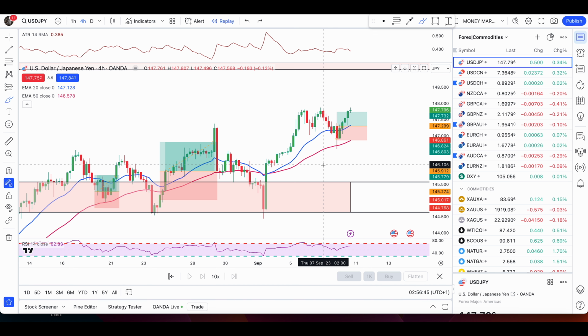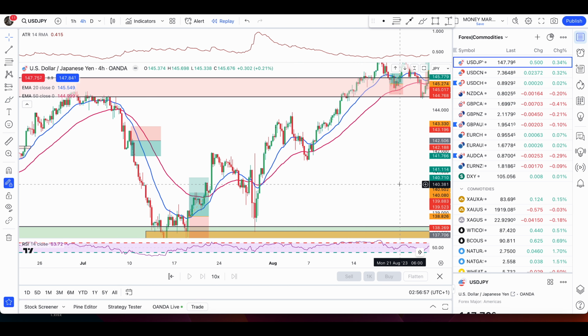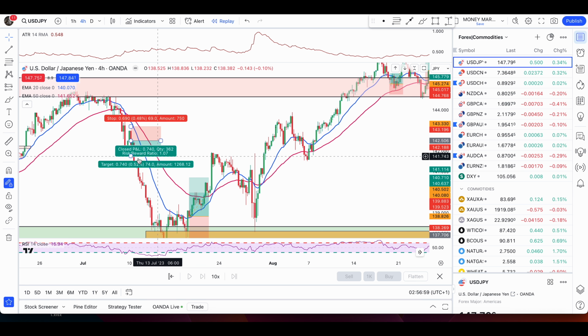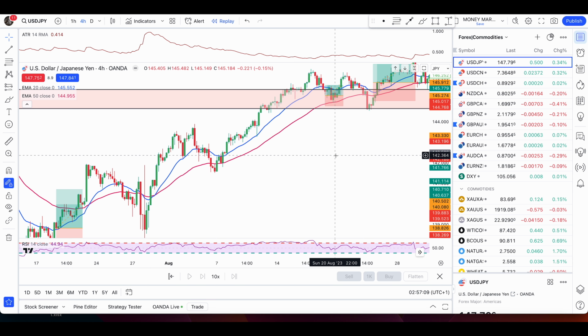Now if the price is above both moving averages, it means the trend is up, and if we have a good gap between both moving averages, it means the trend is very strong. As you can see, this pair has a very strong uptrend. Now if you look back here, we have a gap between both moving averages, which means the trend is very strong towards the downside. So that is the advantage of the moving average.